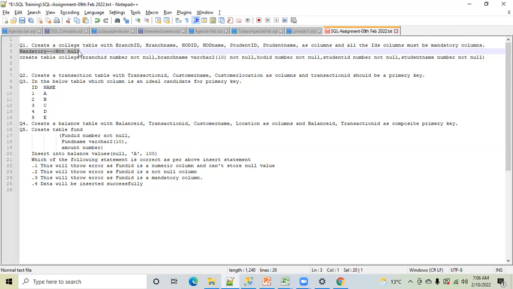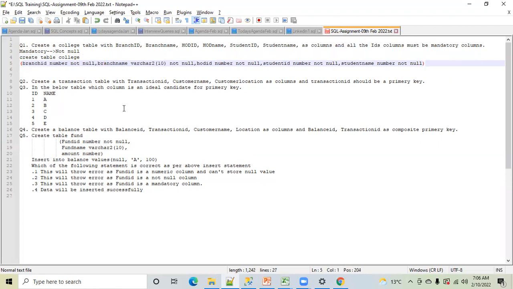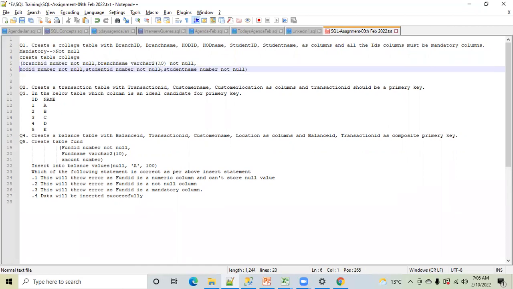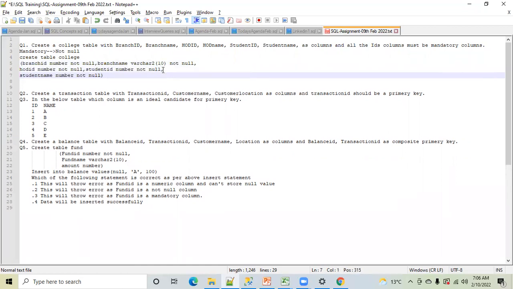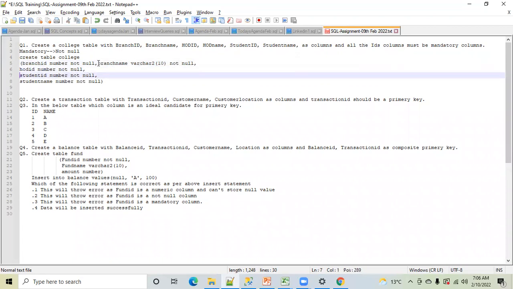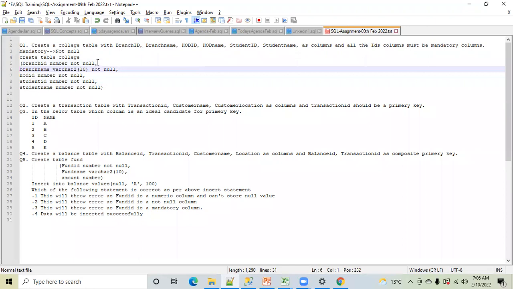They both are one and the same. Don't get confused. Okay, so someone has written this piece of code. Okay, Tanvir, this is the solution. I was evaluating this and I told that, okay, this is fine. But my question is, I have not told you to make names mandatory. Correct? In the question, I have not mentioned that branch name or student name is mandatory. Then why have you made branch name and student name mandatory?